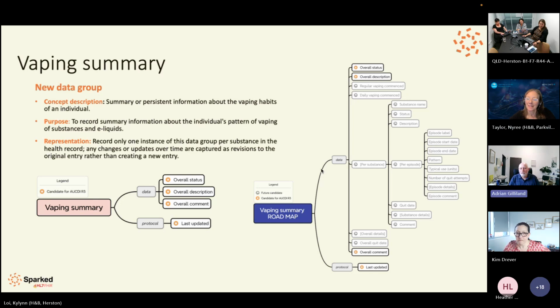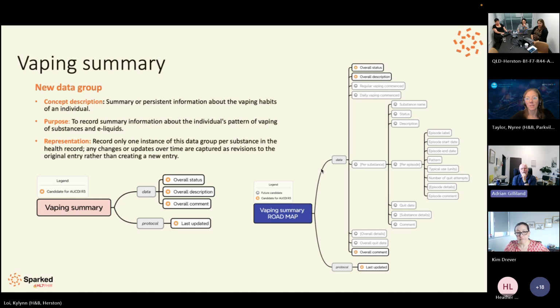Is my mic on? So vaping just describes the method of use. It doesn't describe what substances are being used, and often what's more, I mean, both are important, but the substances that are being vaped are really important. So nicotine is a typical one, but you can get cannabis vaping. There's a whole lot of other things that you can vape, and depending on what the substance is really determines what sort of treatment and what sort of intervention you'll take. Yes. Yep.